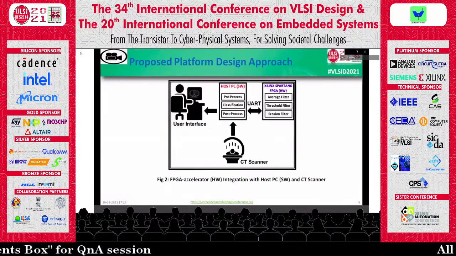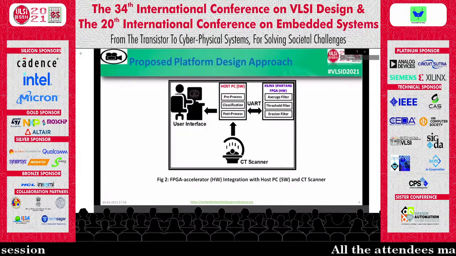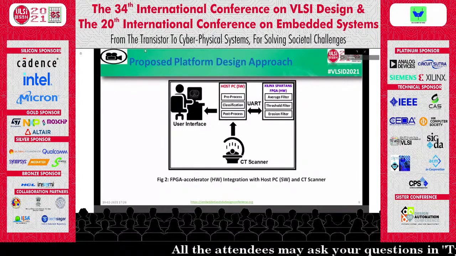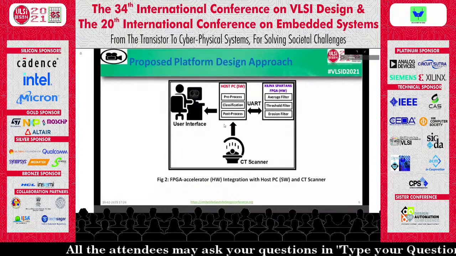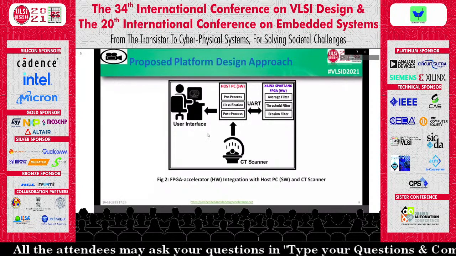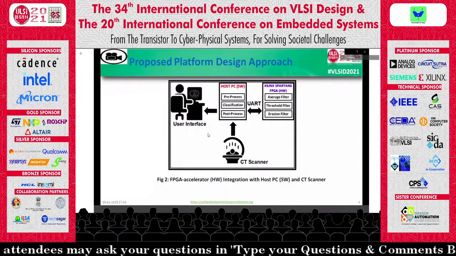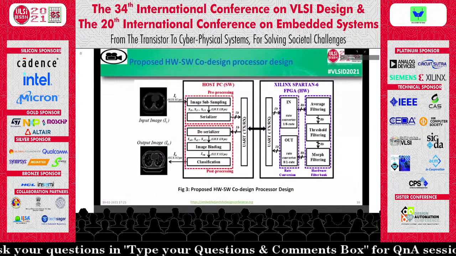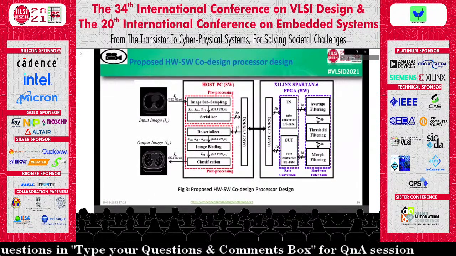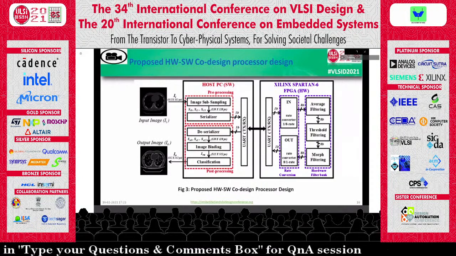The complete FPGA accelerator hardware is integrated with the host PC, where we have implemented the software part of it, and the CT scanner. So that's how it is connected. The hardware and the software are interfaced with the UART, which I would be discussing in detail now. The proposed hardware-software co-design processor is implemented something like this.